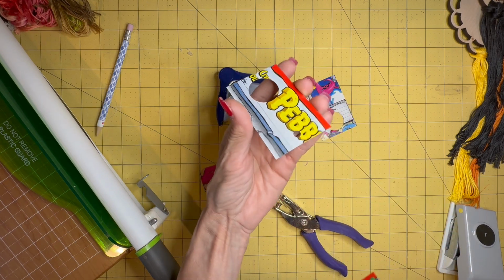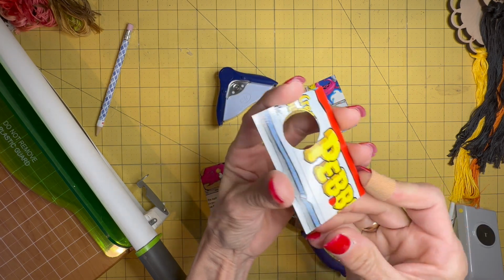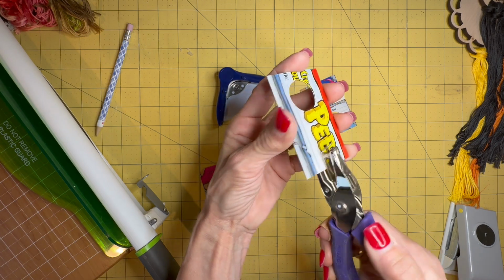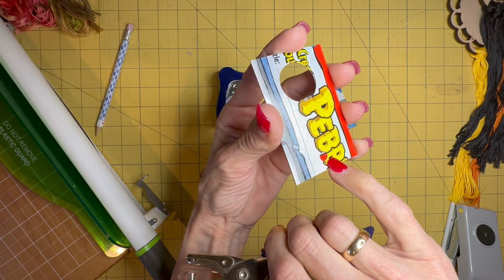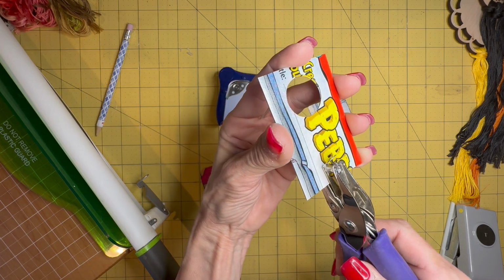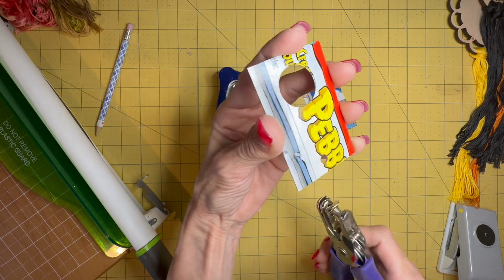The rest of them, once I have this one finished, I do line that up underneath. Then I have a guide where I know where to cut the next one. So you can see, here's the one I just punched. You can see the hole there. And I'll bring this hole punch in there and rest it in there. And then I will cut through the one that's at the bottom.